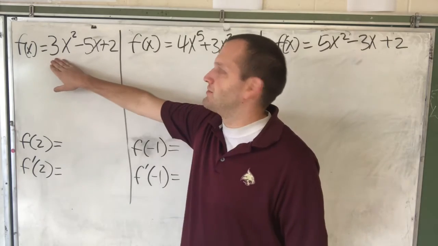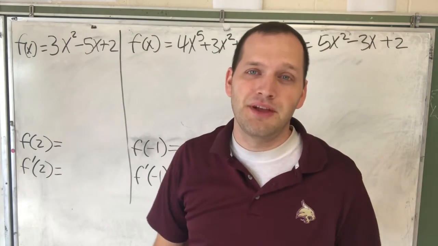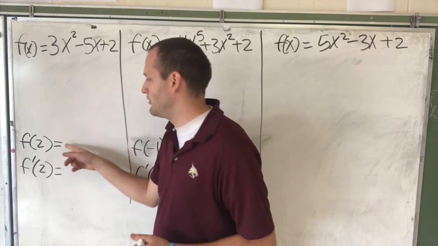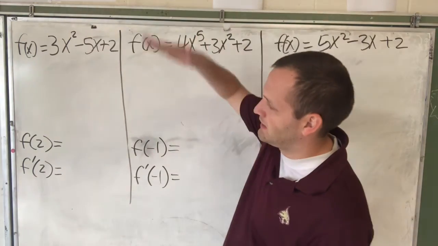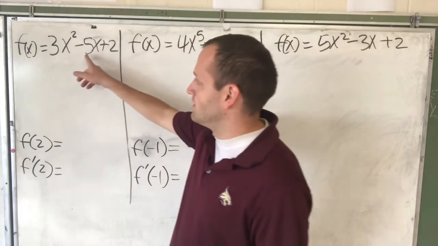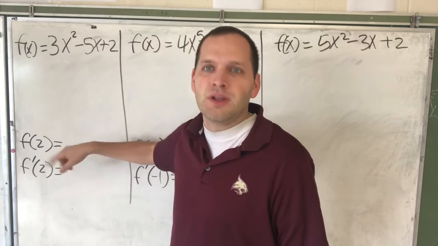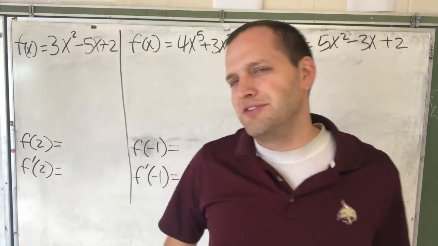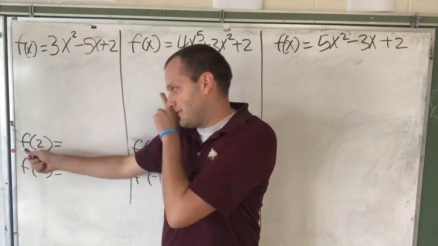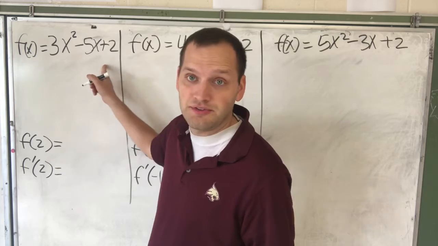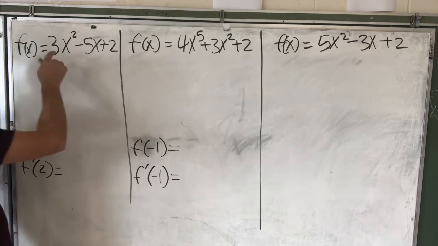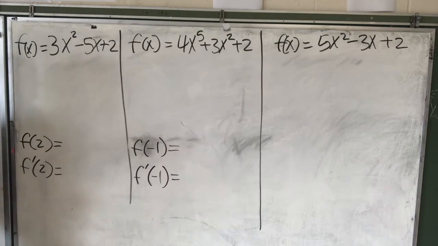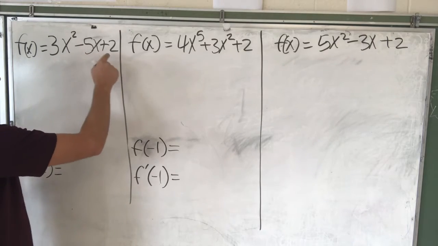Here we have the function 3x squared minus 5x plus 2. And we want to know two things. We want to know how high, x and y value, okay? So how high is this line, the graph, when we are at 2? Also, how steep is it when we are at 2? We want to know both those things. Well, the first one, to find f of 2, we just take 2 and plug it into the equation, okay? So it'd be 3 times 2 squared minus 5 times 2 plus 2. 2 squared is 4, so 3 times 2 squared would be 12. So we've got 12 minus 10 plus 2, so that gives us 4.